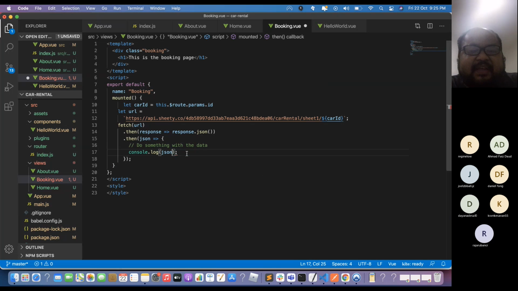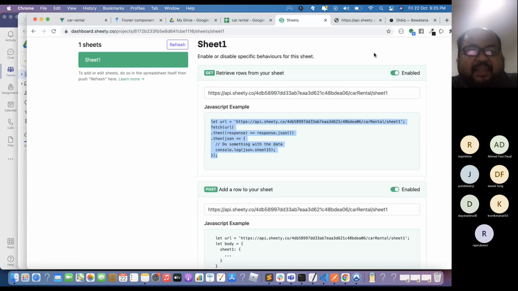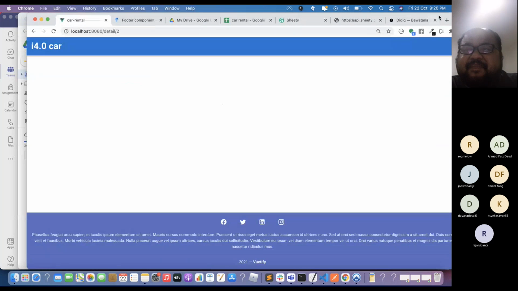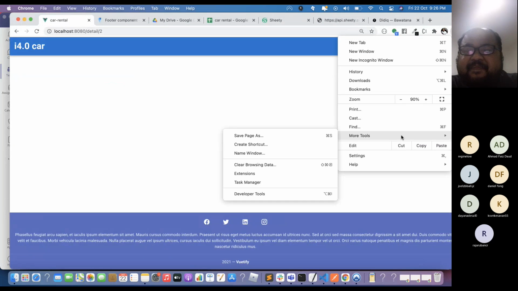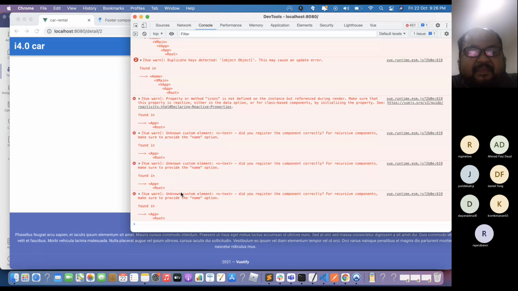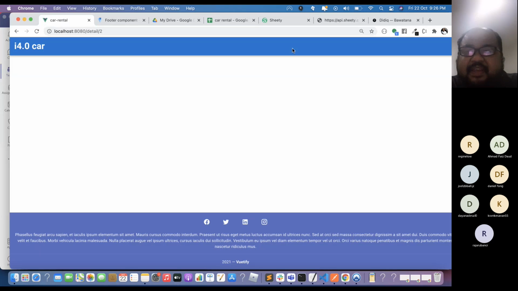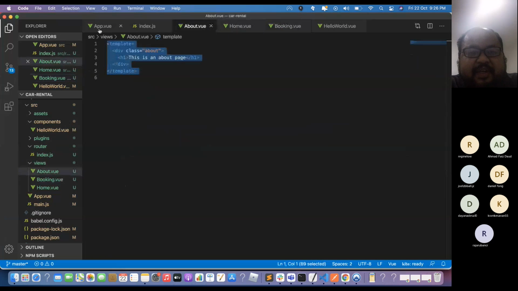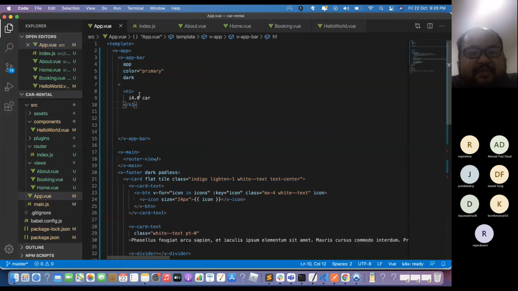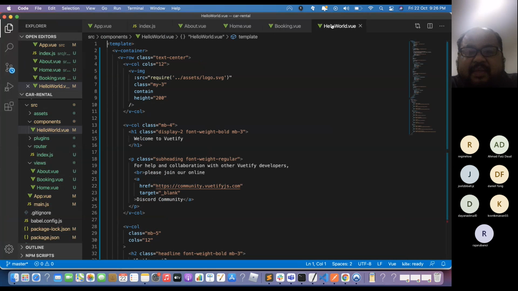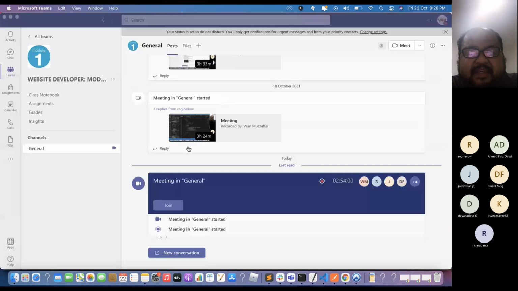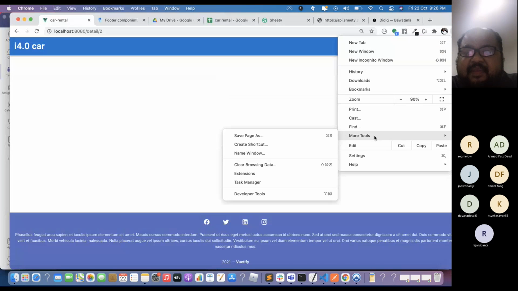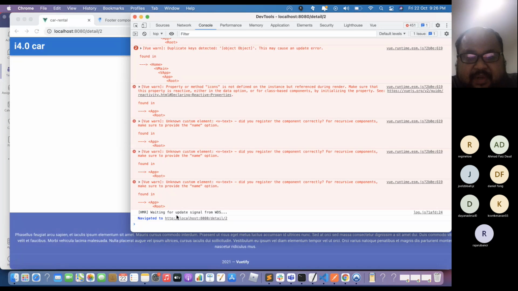So if everything is okay, you open the second page and refresh. Alamak, what did I do wrong in my App.vue? Okay, if everything is okay, I open this one.